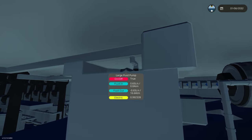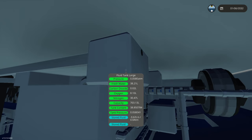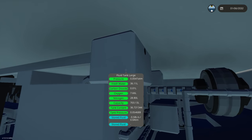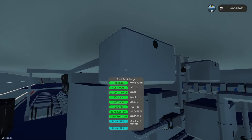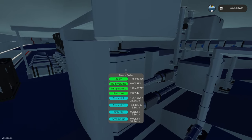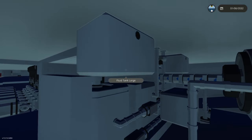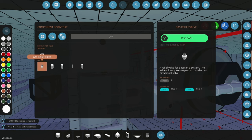That pump's not moving any fluid anymore. It could be that there's no pressure in these tanks, or that there's a... It's not a negative pressure, so it shouldn't be a vacuum trying to pull anything back in. It's weird, isn't it? It's like we can't create any more fluid for the boiler. It all just gets turned into steam. I wonder if I need more tanks. And we'll put a gas relief valve on there.